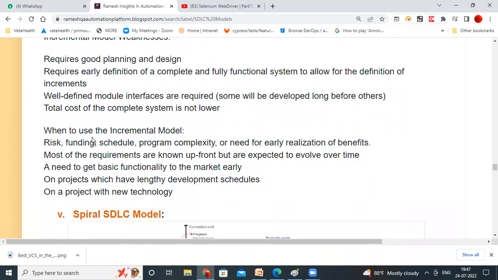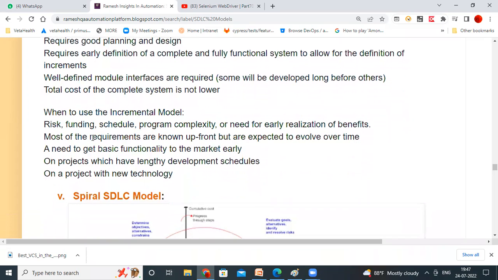When to use this incremental model? When you have risk, funding, schedule, or program complexity, and a need for early realization of benefits, then you can go for this incremental model. Most of the requirements are known upfront but are expected to change later. Over time, based on the need, you can change the requirements also.